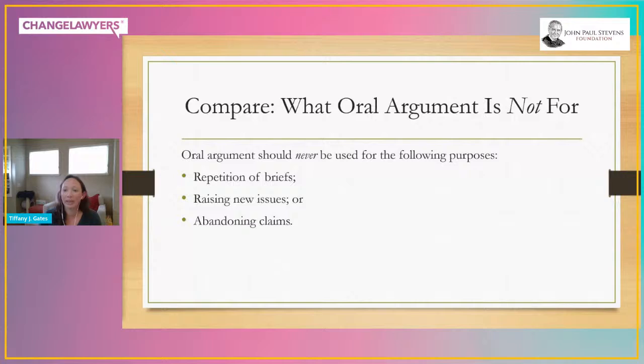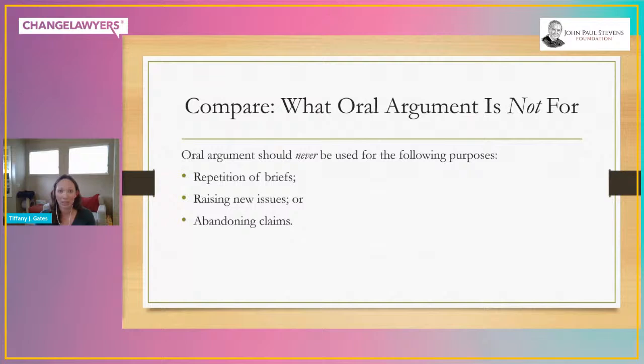on an existing issue. But that being said, sometimes through the process of oral argument, the parties and the court will stumble upon an issue that hadn't thoroughly been briefed, or maybe hadn't been briefed at all, let alone thoroughly. And when that happens, there might be an opportunity for you to ask the court if you could present a supplemental brief on the issue, if it becomes apparent that this is not only an important issue to the court, but potentially dispositive to the outcome of the case. You certainly don't want to miss a chance to brief the issue in writing, in addition to having that oral discussion with the court about it.